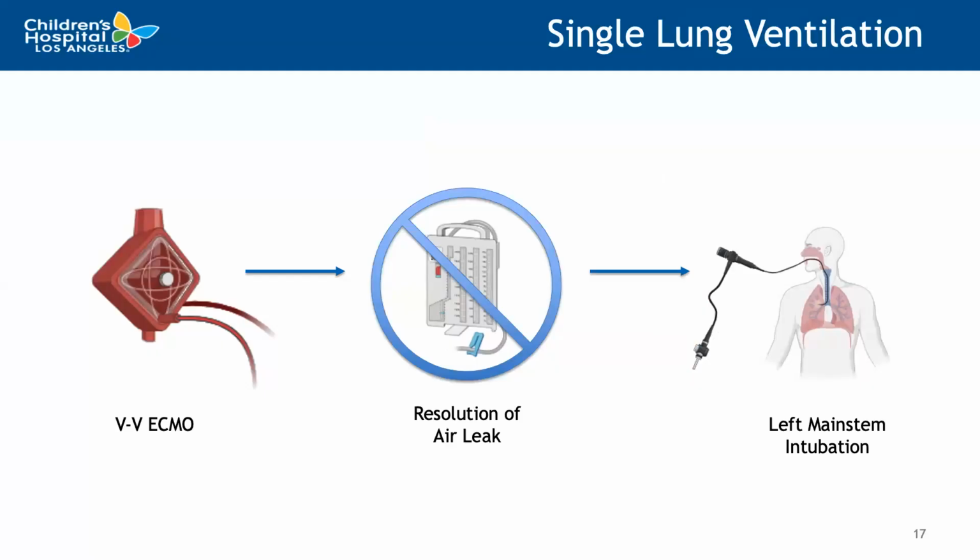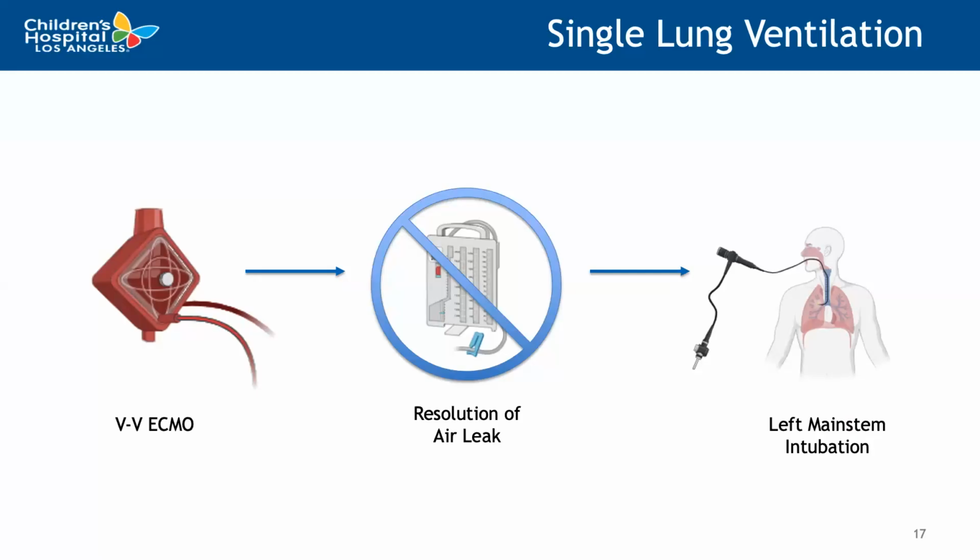It was unclear what exactly happened, but it sounds like, talking to the providers that were there, that he may have had a mucus plug or something that caused him to have severe hypercapnia that needed rescuing. And so he was ultimately cannulated to VV ECMO. And this proved to be actually very beneficial, as it allowed ample time for lung rest and minimal ventilator settings to allow the air leak to eventually heal.